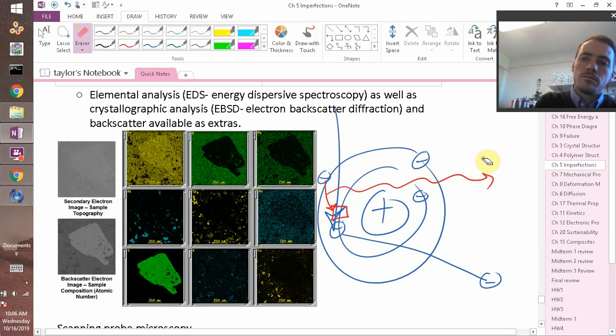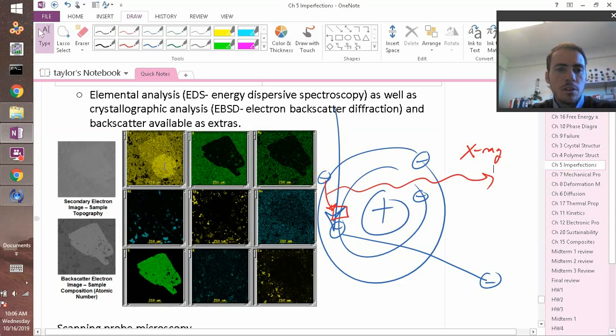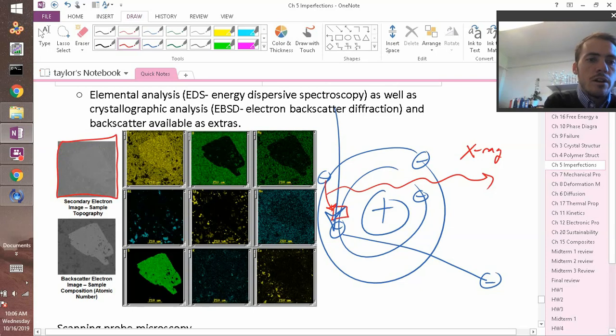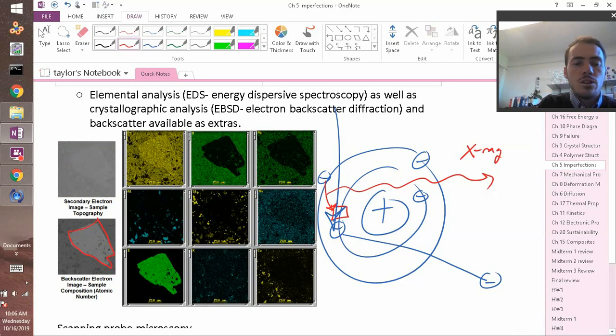It gives off an X-ray, and we can measure that. So then, all of a sudden, you can take a material like this. Here's the secondary image over here. You do regular SEM imaging, and you can't see a lot there. But then you do backscatter imaging, and all of a sudden you can see this thing really clearly. It shows up bright and the other one dark. You can learn about how backscatter imaging works in the podcast. And then over here, you can do even better.